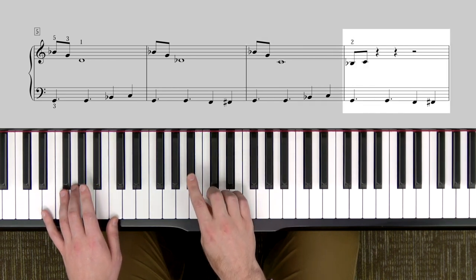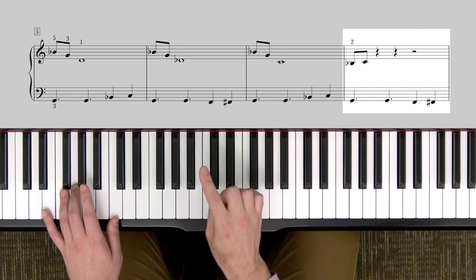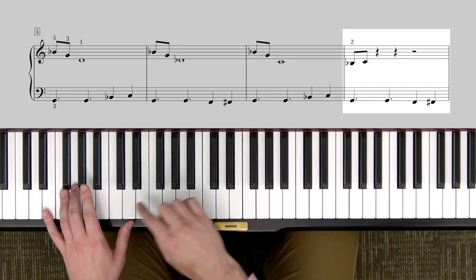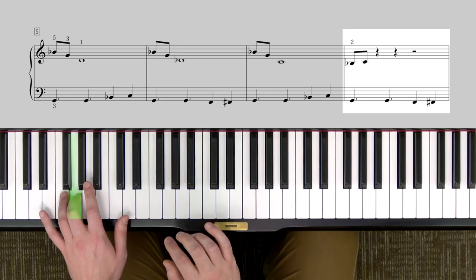The only slightly disorienting part is this last measure that only has two notes in the right hand, but you'll still need to count to 3 for that first beat in the left hand, like this. 1, 2, 3, 1, 2, 3.